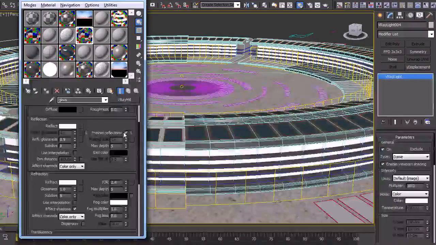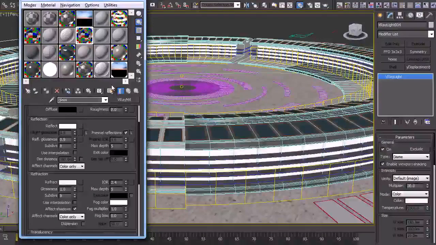Fresnel is another important subject in itself, but it basically means that as things become parallel to you, they become more reflective. So imagine a plane of glass running alongside you, parallel to your eye. As it gets more and more parallel, you will see that it actually becomes totally reflective.